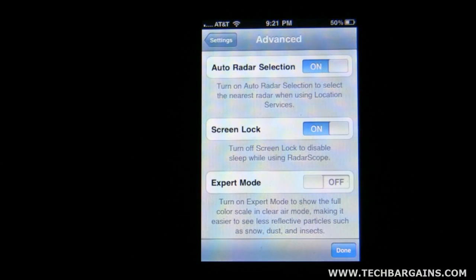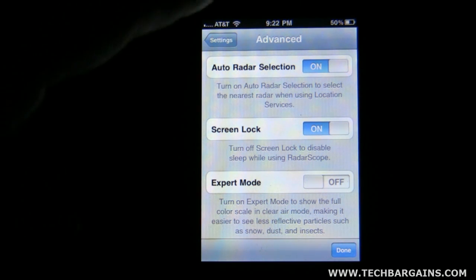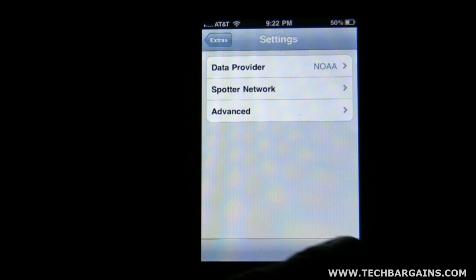And then you've got Advanced down here, which will show you the auto radar selection. Screen lock, whether you want the screen to stay on when you're in RadarScope, or whether you still want to be able to lock or not. And then expert mode gives you more information on the screen. So click on done here.